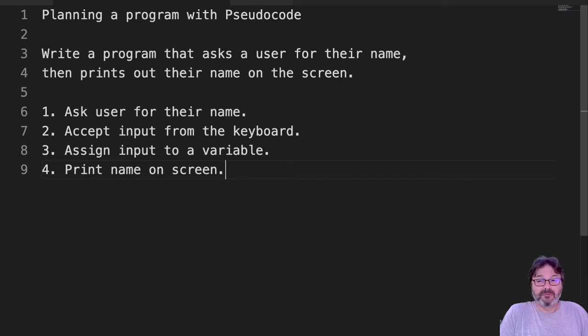And if I don't plan it first, it usually takes me, well, let's say for a short program, the sort of thing you guys will write, may take me 20 minutes if I don't plan it, right? So I start typing and then I think, oh yeah, I need that. Oh yeah, I need to do that. And then that changes this. Oh crap, and that makes this different. And so pretty soon I've invested, you know, an hour in a program that should have taken me 10 or 15 minutes because 45 minutes of that hour was spent fixing things that I hadn't taken into account when I started writing my program.